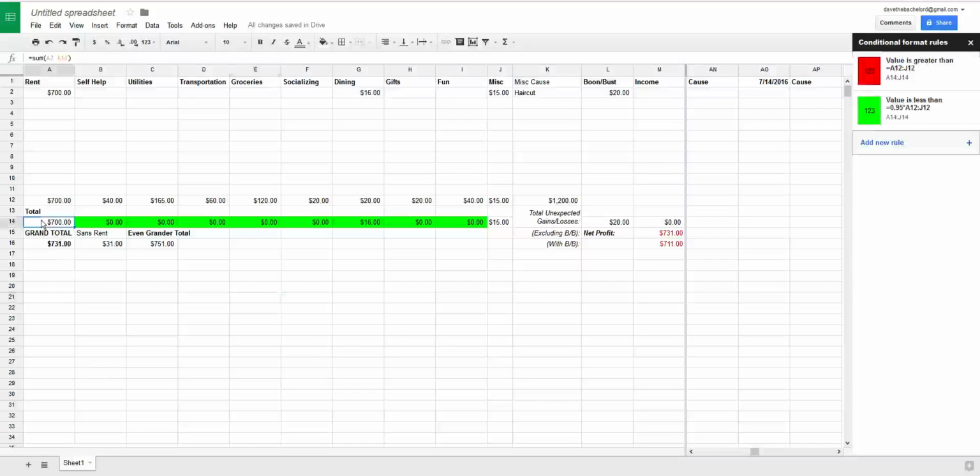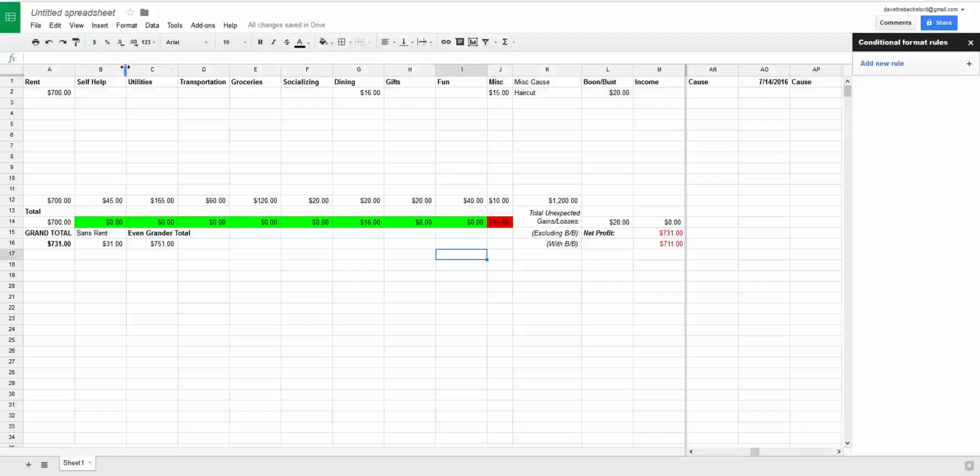Now you can see here, because rent matched up what we were expecting exactly, it doesn't have any color to it. Because we don't have any expenses in these categories, it's completely green there. But let's go back to overspending on miscellaneous. So 45, 10. You can see we are in the red on the miscellaneous column there.